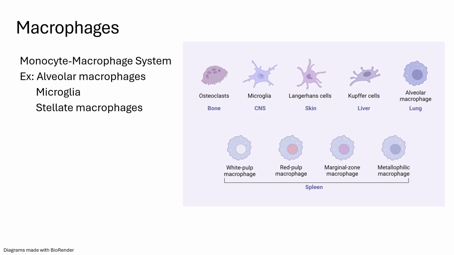In the brain, we have microglia. In the liver, we call our monocytes Kupffer cells, and in your lungs, someone has applied the ingenious name of alveolar macrophages. I'm kidding, I'm sorry. That's where they live, in the alveoli. There are tons of different macrophages in the spleen, not just the 4 that I have listed here.